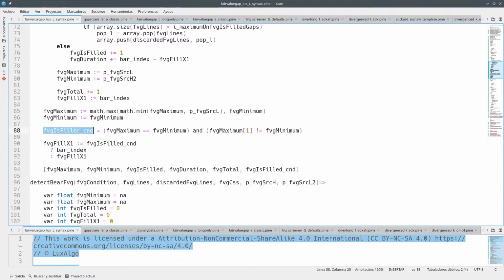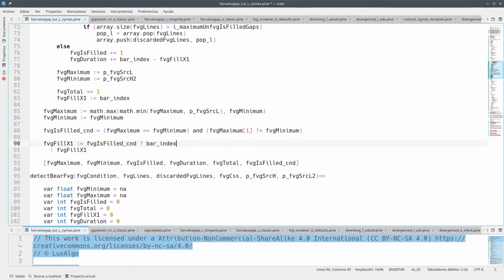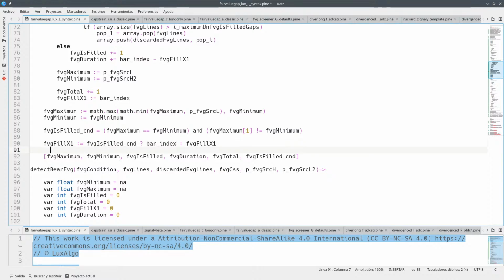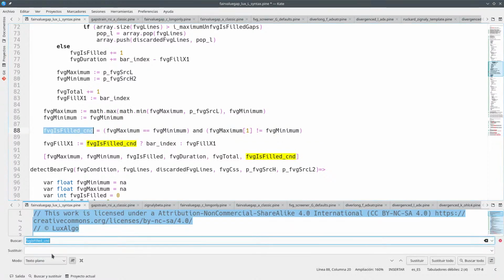Not sure if I understood too much about this. And you should be able to read this in a single line. So this should be condition, because that's why.